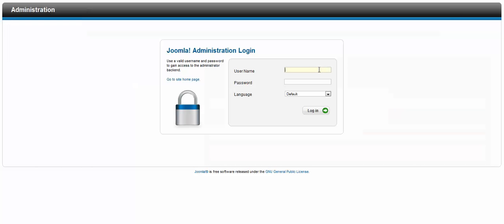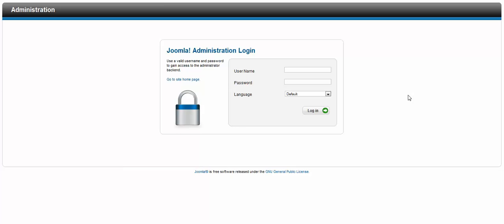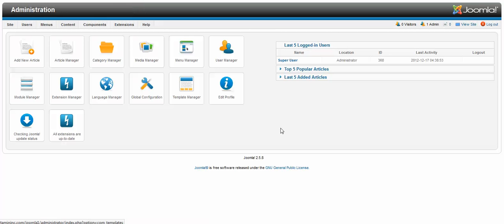Okay. So the login, the username and the password, this is not the same information as the database. It's not the same as this right here. So this is what you use when you were creating the username and the database for this site. So we use admin, username admin, the password. So click on login. Okay, so this is what you have. This is what it's supposed to look like. Now, if you want to see what the front end looks like, you go to view site.